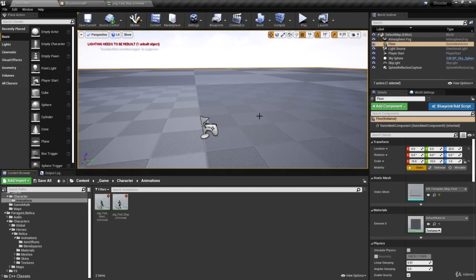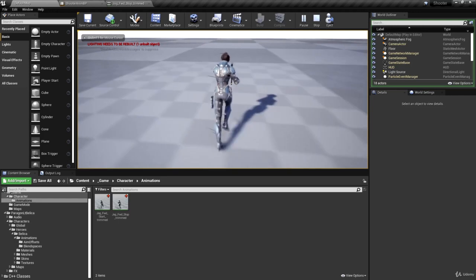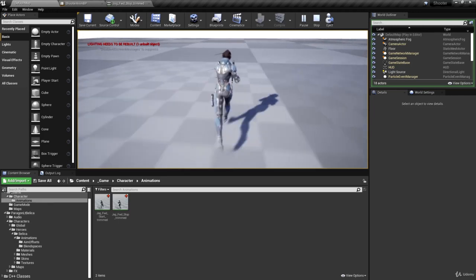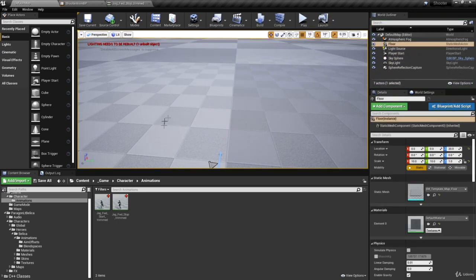Welcome back. We just finished trimming our jog forward start and stop animations. But notice that when we move side to side, she still stays forward. So for now, we're going to implement a quick fix for this, but eventually we're going to want to do strafing behavior. So that'll come later. For now, we're going to make her turn towards her movement.